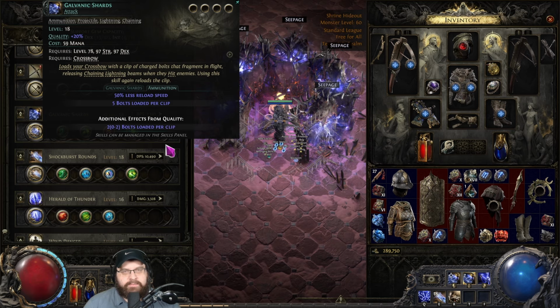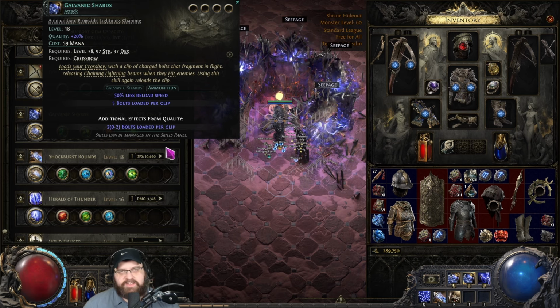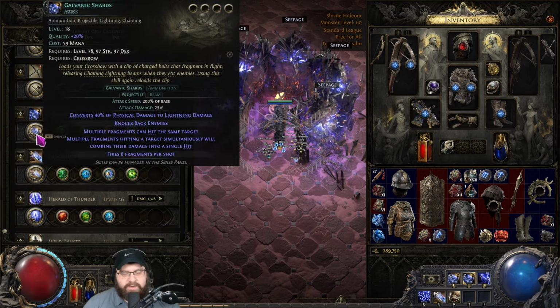GCPs, or Gem Cutter's Prisms, are pretty expensive. I think I bought 4, and they're like one GCP to 2 exalts, roughly. So yeah, they're kind of expensive, but the good thing is GGG changed it to where a GCP now adds 5% quality instead of the usual, I think it was random between 1 to 3 or something. So now it's just 5% across the board. You need 4 GCPs to get it to 20% quality. So quality on Galvanic Shards, very, very good.